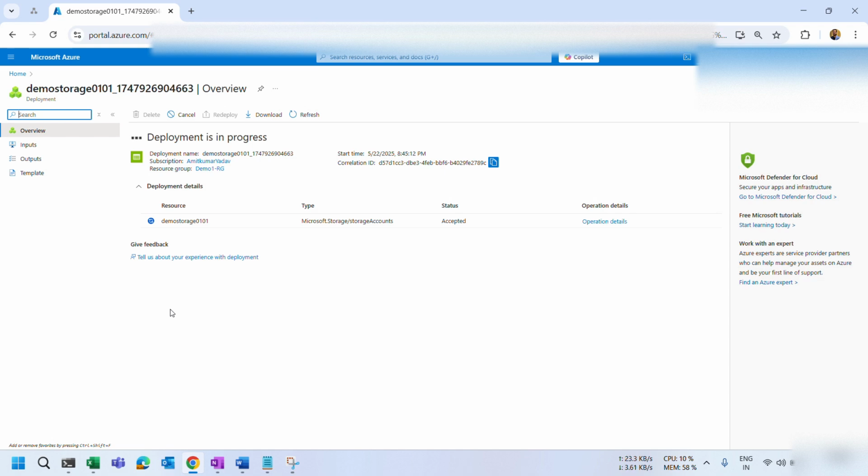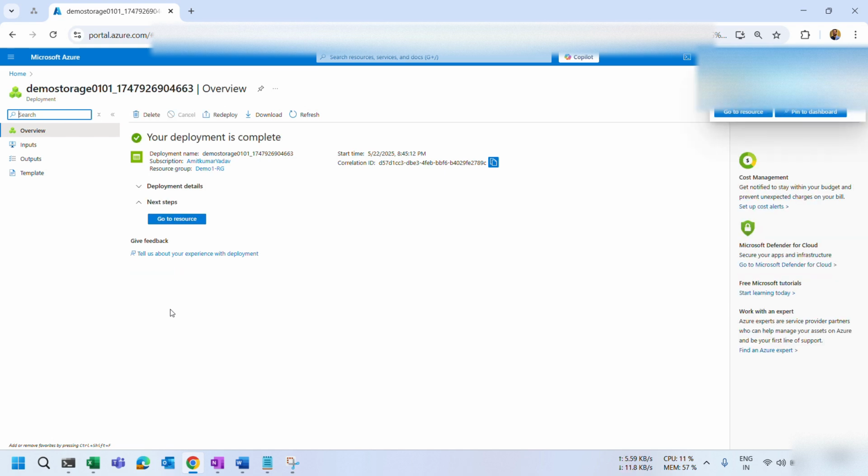It will take some time to create the storage account. Okay, it is created. Click on go to resources.